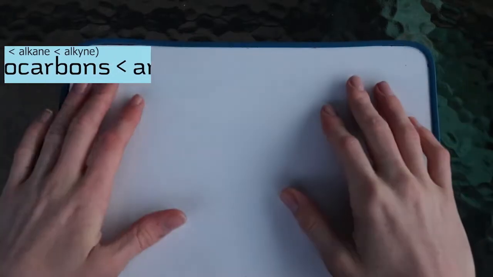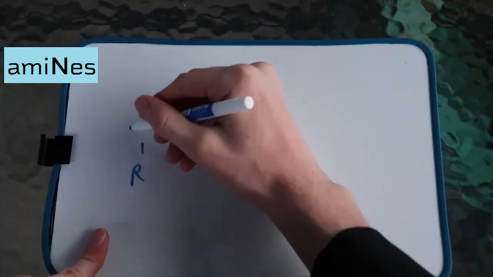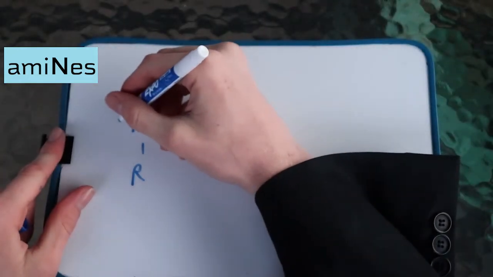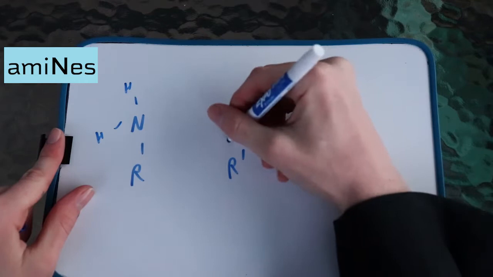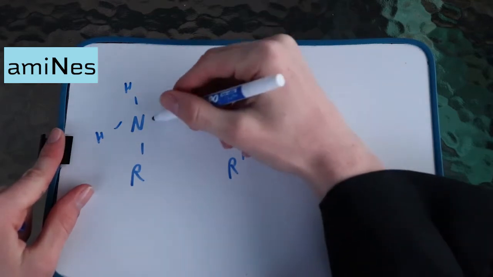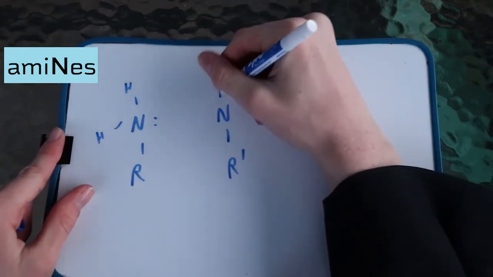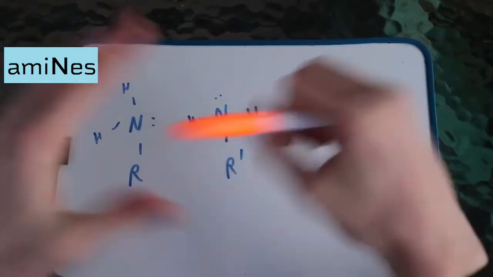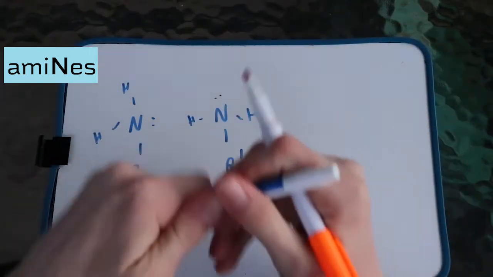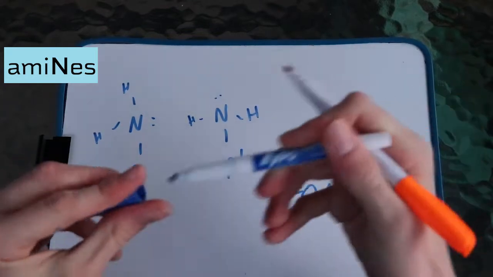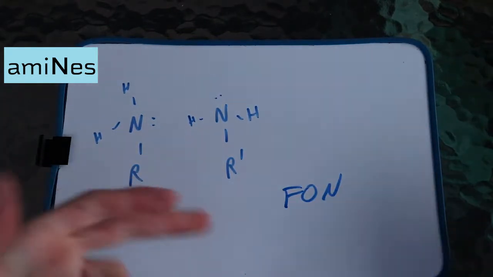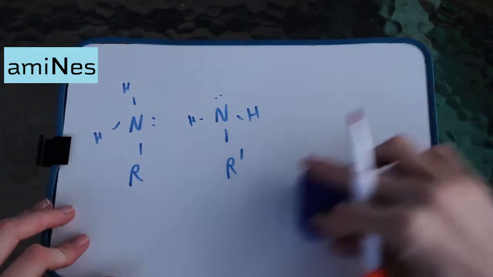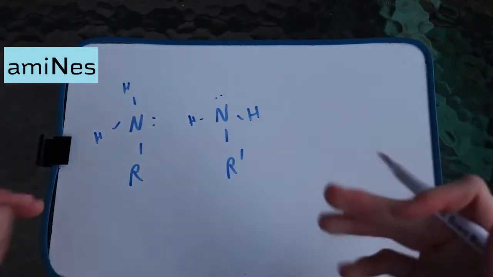Okay, let's talk about one of the organic bases because it comes up. We don't need to go into why this is a base, but it's fairly simple. If we have an R, this R here basically stands for the rest of the carbon chain that we know is there, but we don't really need to talk about it. Here's another R, let's signify it's different with a dash. Nitrogen has a lone pair of electrons here. And we actually have hydrogen bonding going on here. But remember, nitrogen is the least electronegative of the three atoms that can undergo hydrogen bonding. So this is going to be some kind of weak hydrogen bonding.